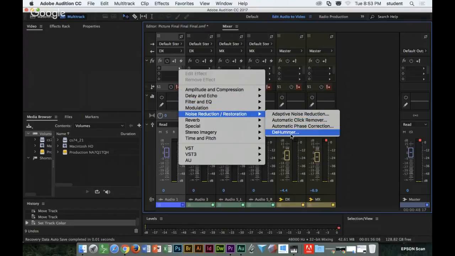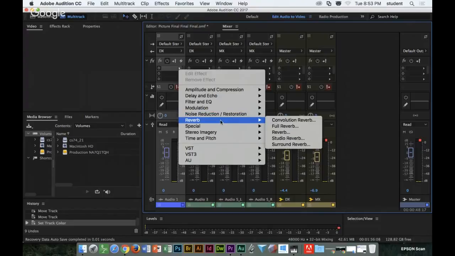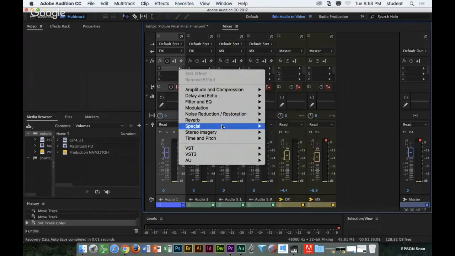I think it's the click remover or something like that that's added here and isn't available in Premiere. You have more reverb options, and definitely some different effects for distortion or mastering, plus pitch shifting and other stuff.